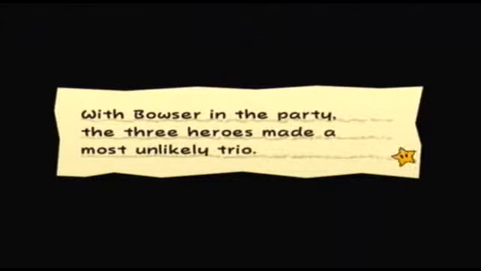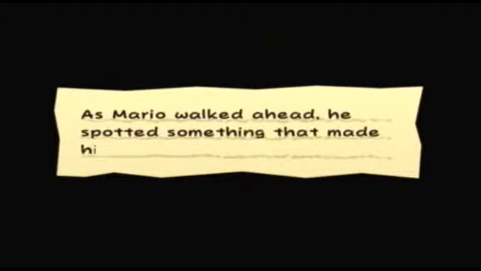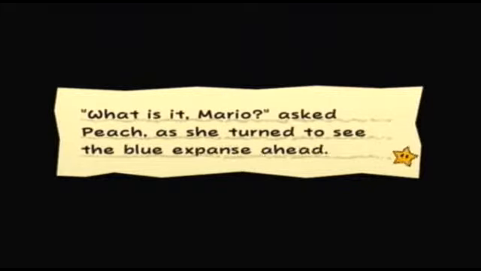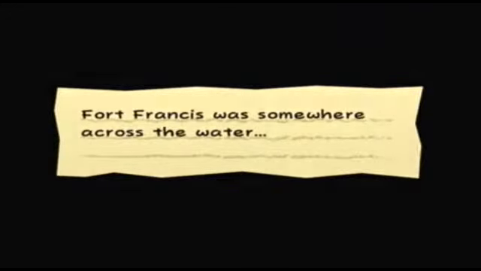With Bowser in the party, the three heroes made a most unlikely trio. Peach attempted to explain the quest to Bowser, but it made him grunt in confusion. As Mario walked ahead, he spotted something that made him briefly stop and stare. "What is it, Mario?" asked Peach as she turned to see the blue expanse ahead. The great glittering waves of the tile pool stretched as far as she could see, for Francis was somewhere across the water.